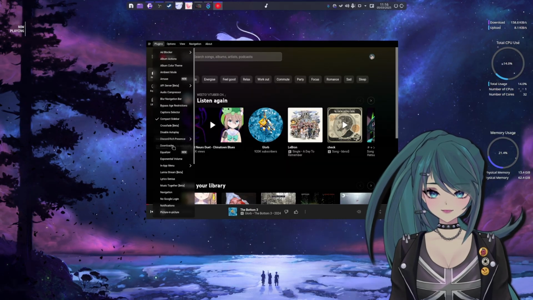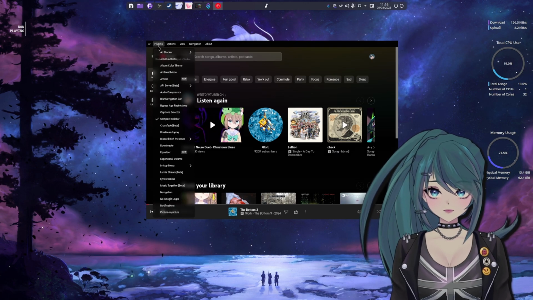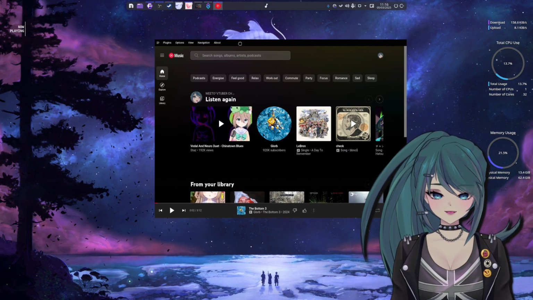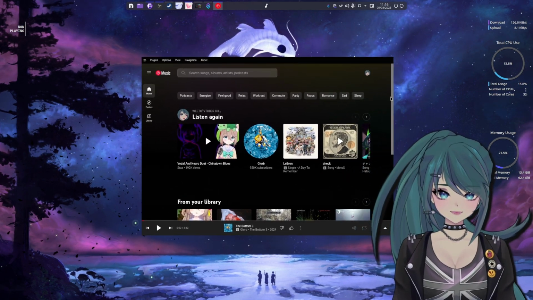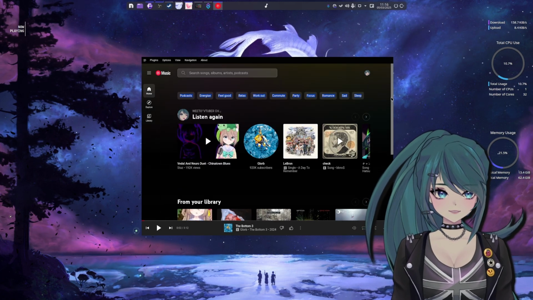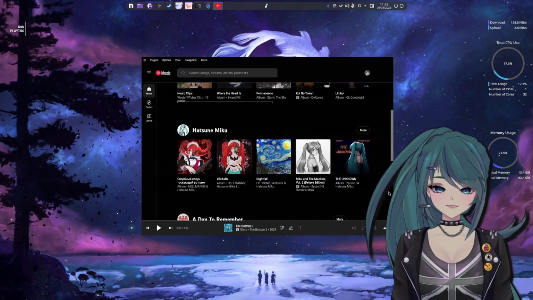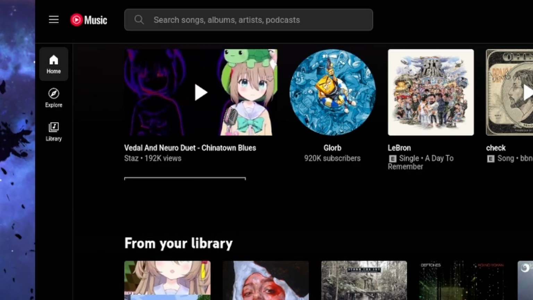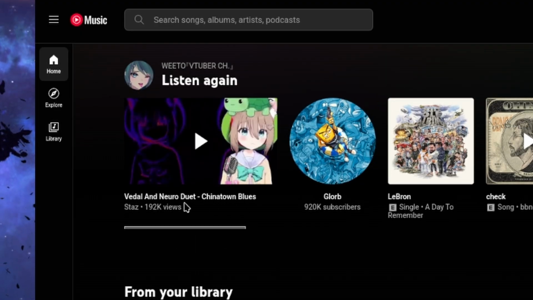I really needed something that can connect with Tuner. And Spotify also does connect with Tuner. I just use YouTube Music because I pay for YouTube Premium, and it's like an extra £2 on top of YouTube Premium. So I'm like, fuck it, I might as well just use this. Plus, I get to listen to Chinatown Blues whenever I want.